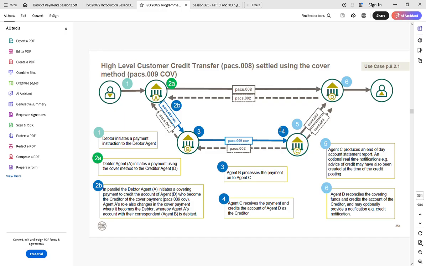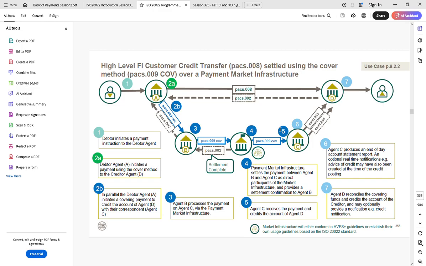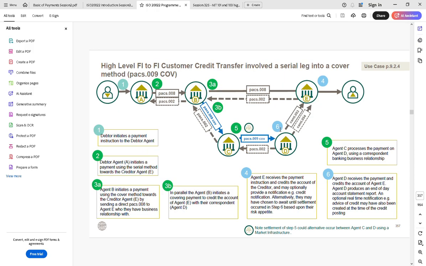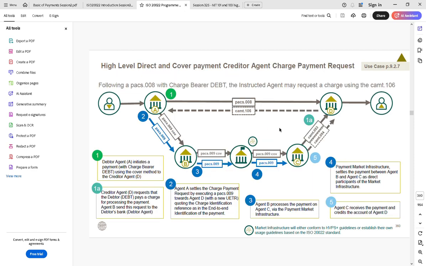Mostly they will ask you to explain. Can you explain 202 COV? So at that time you can say that. Can you explain PACS.009 or 202? So at that time, okay. This is the same again, a more detailed example of this one. Our first example is clear, so I don't want to explain it in detail. If I do that, again it's confusing.